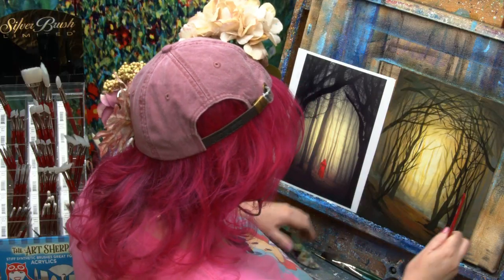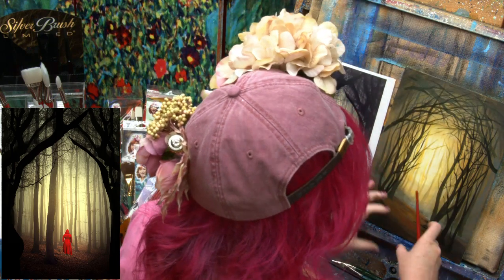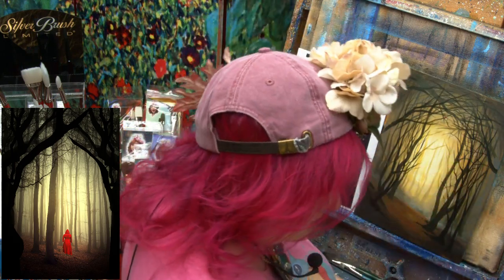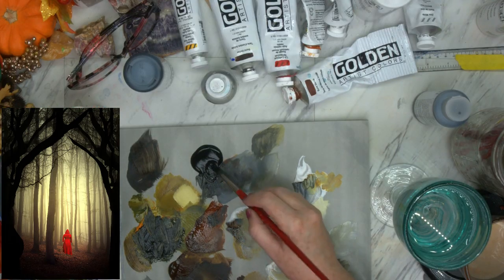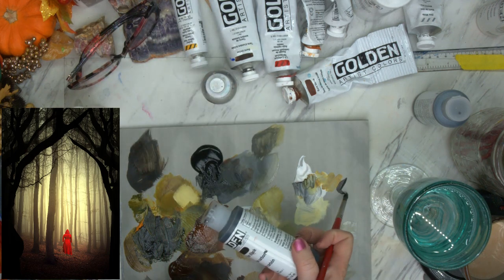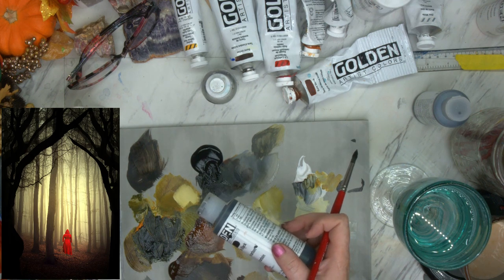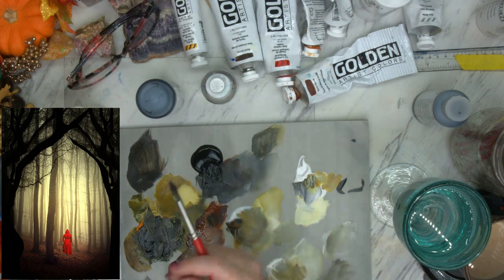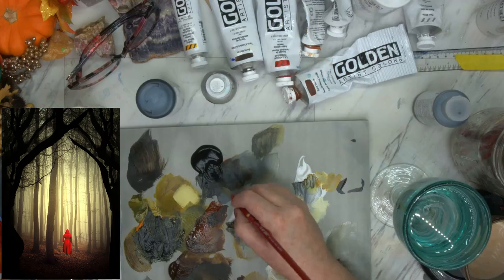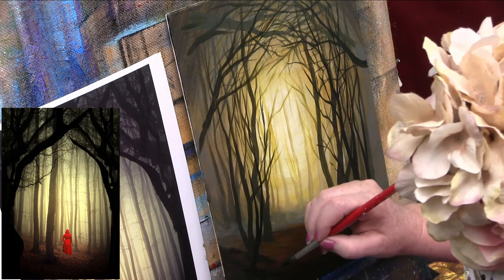I've got these two trees that are really framing this space, and they come up the sides, and they have these noticeable branches, and they create this very dramatic canvas. At this point, I can get right into my fluid black. The one thing I'll say about this particular black is that it is shiny when it dries, and a lot of your painting will be matte, and then some of it will be shiny. To fix that, you varnish with two coats of gloss spray and then matte varnish. I have stuff on varnishing. Yeah, we've got a couple videos on that. So don't panic about the varnishing. That's how you unify it. No panicking.